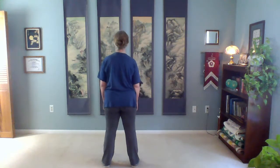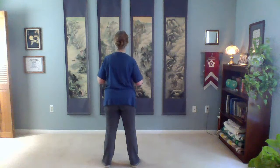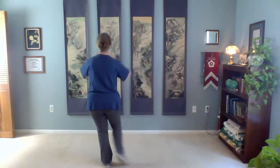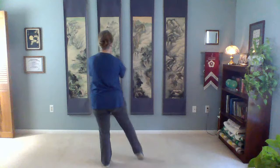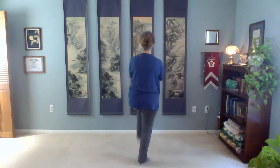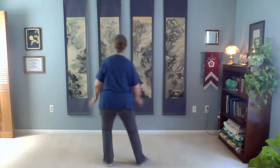Relax. Yes, we are going side to side, and you do need to keep your balance. Breathe in. Breathe out. Shift left. Breathe in. Breathe out. Breathe in. Breathe out. Shift right. Breathe in. Breathe out. Breathe in. Breathe out. Relax.